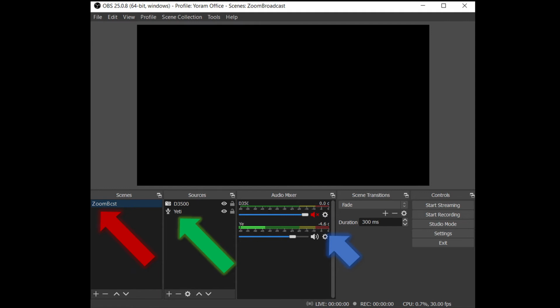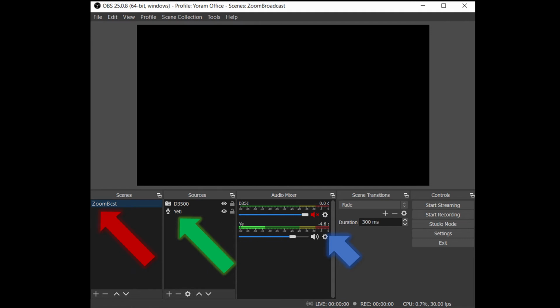The next part is you need to identify sources, and the sources are where the green arrow is. Really, you just need a source for video and a source for audio. If you're going to be eliminating a green screen using OBS, or want to put a logo on top, you may have additional sources. But for the purposes of what we're trying to do, I would just stick with a video source and an audio source. In this little box that says sources at the bottom, there is a plus. Click on the plus, and you'll get what you see in the next screen.